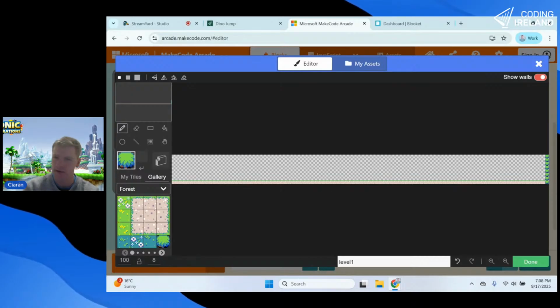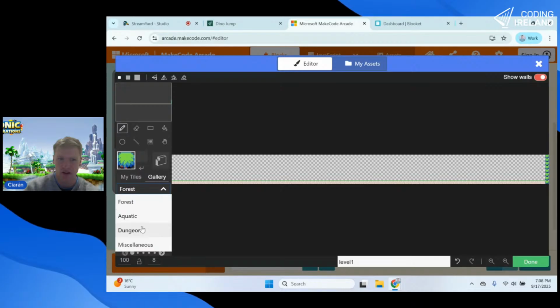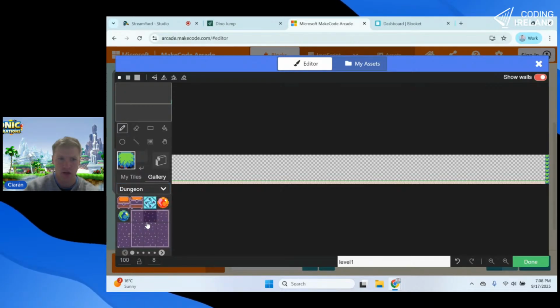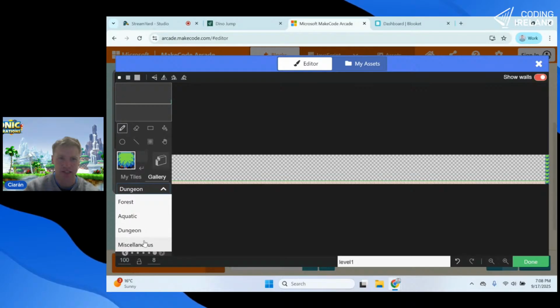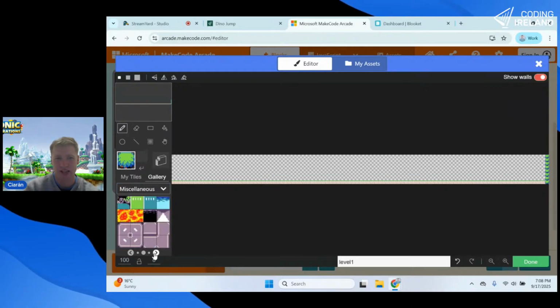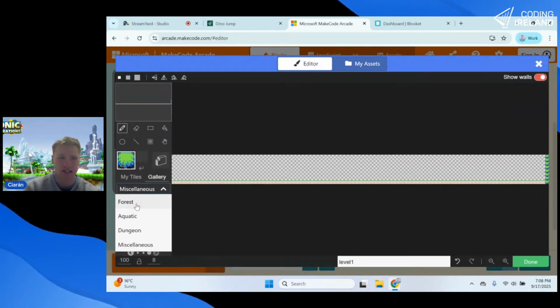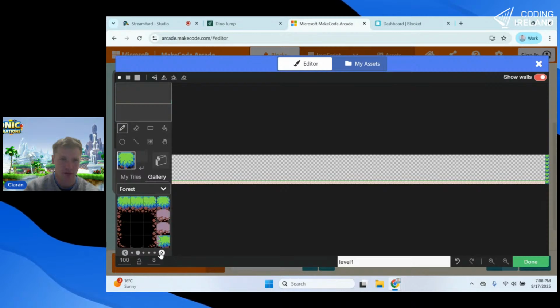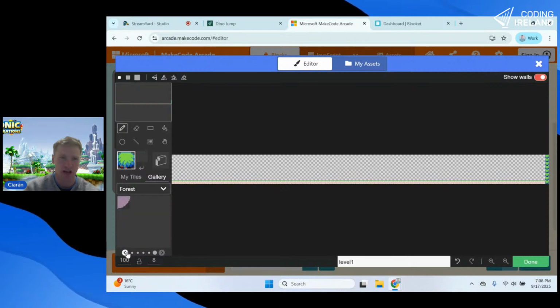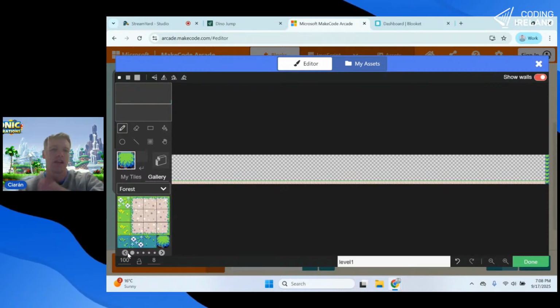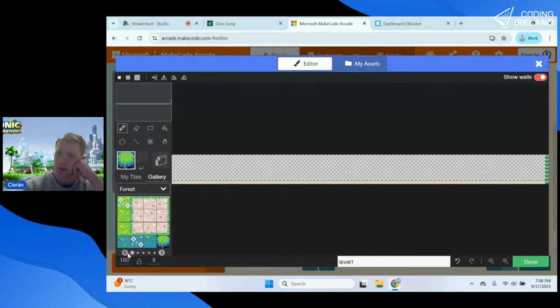Your ground can be the same as mine or it can be slightly different. It doesn't really matter. If you want, you can click into this forest and you can pick different types and you can actually flick through and find different cells to use. I'm going to stick with just the forest theme because it's the first one that pops up. But if you want to click through it, you can, and you can make yours whatever way you want. You can make it very unique to yourself.